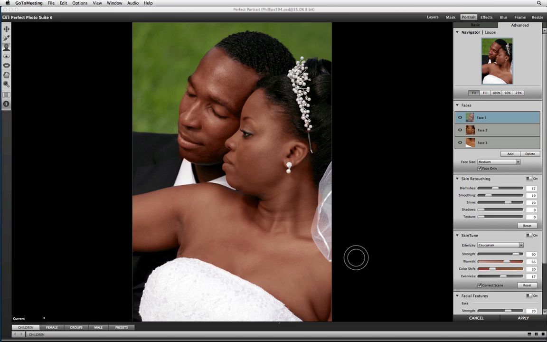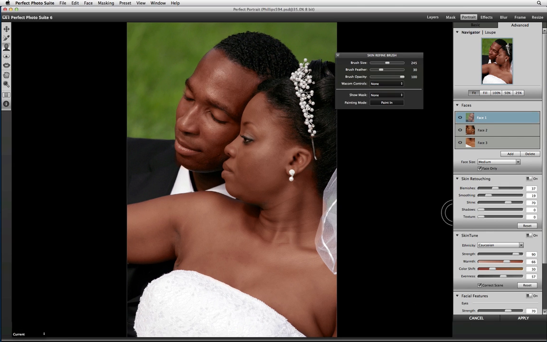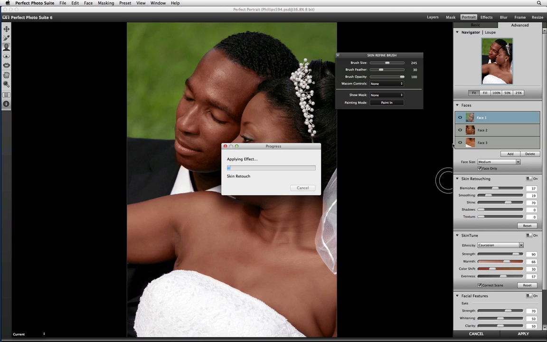Are these three layers preserved in Photoshop? Lawrence, no, because these are layers within Perfect Portrait. So to that point, let's say I go here and I hit apply. I'll answer your question. These layers will not appear in Photoshop. However, when I hit apply, I'm going to return back to Perfect Layers. And I want to illustrate how this works.